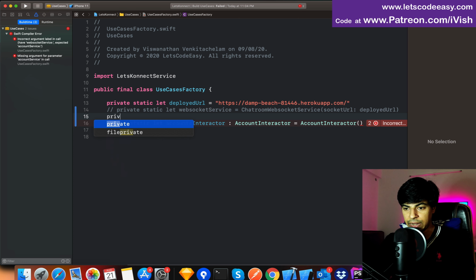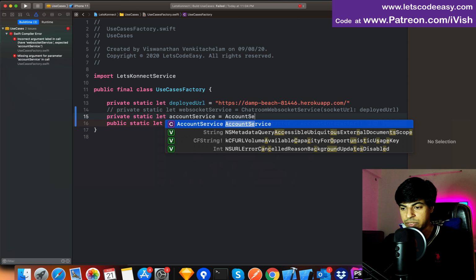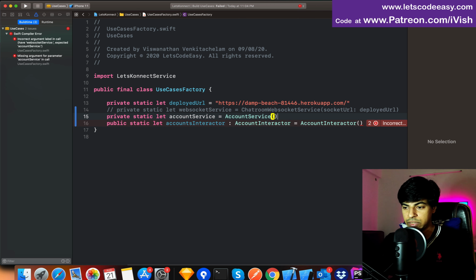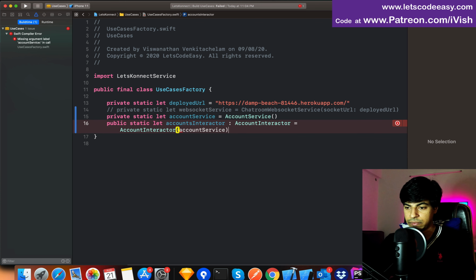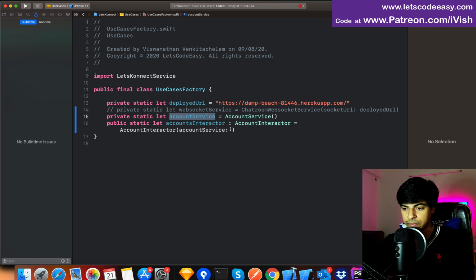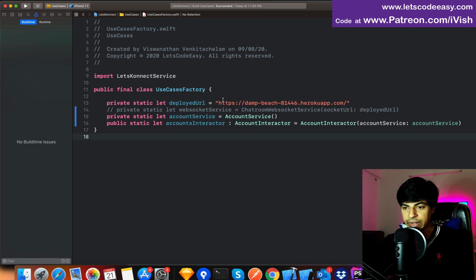And I'm going to create private static let accountService equal to accountService. This is what we are going to pass here. It's asking for the account service, we'll pass it. That's fine, so it's accepting the account service which we created.